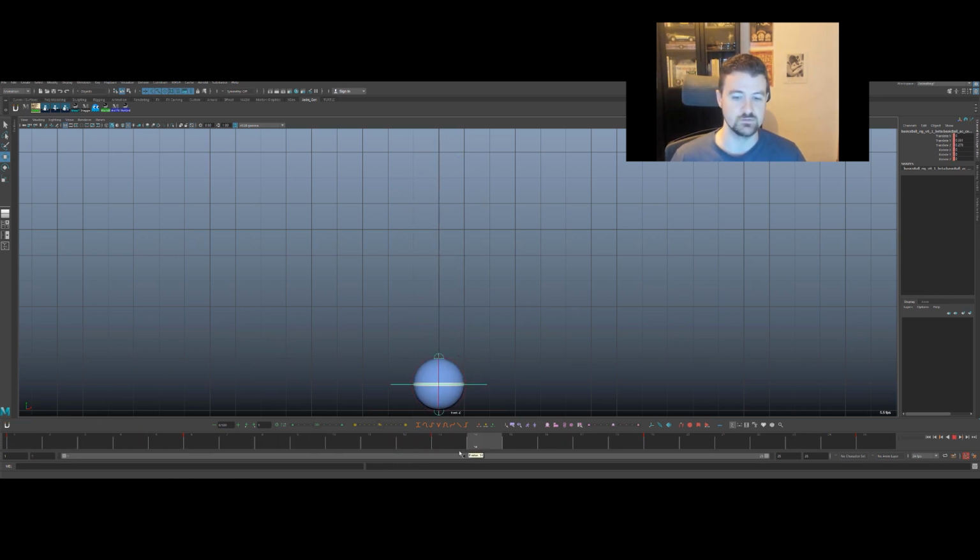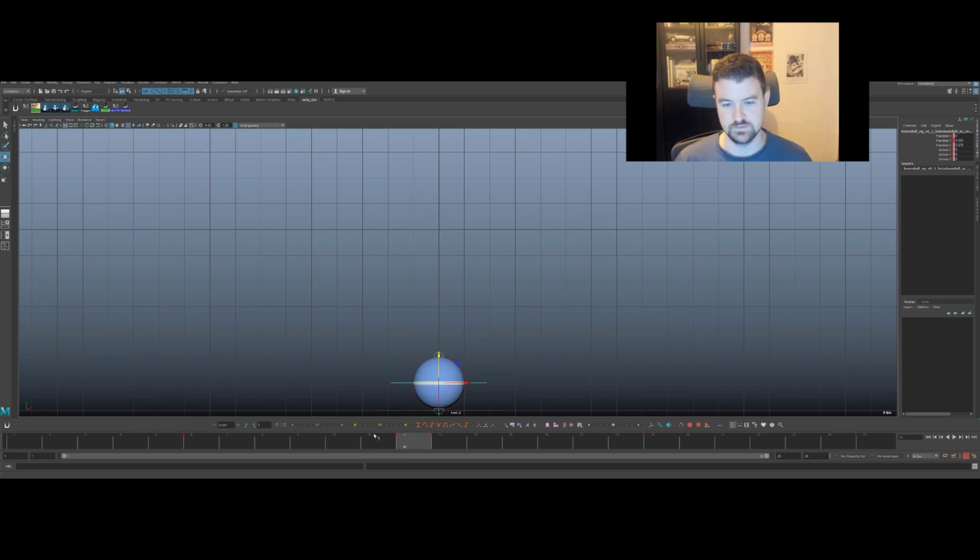So what we're going to do is go a frame. Let's say we go here to frame 12. Yeah, let's do this. So 12 is going to be on the ground, so that this is in the same spot.